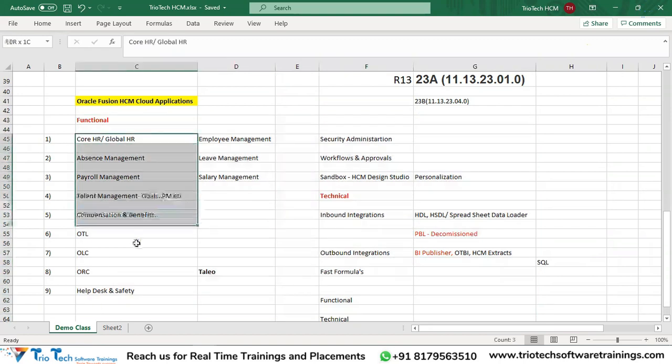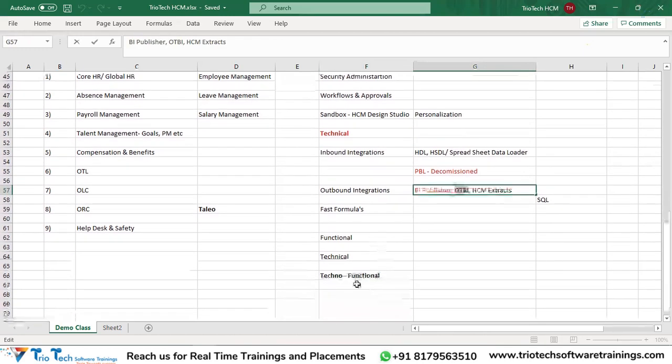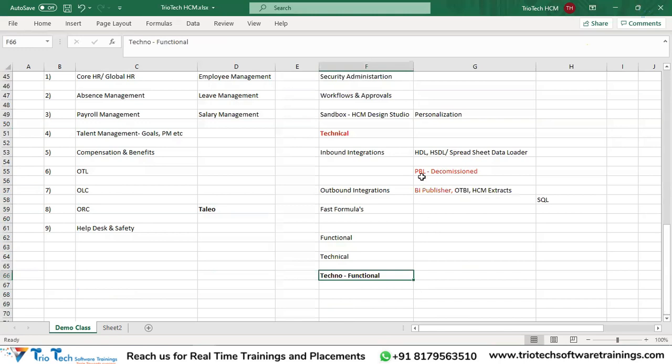At least 3 to 4 modules, and these 3 concepts on the technical side, inbound integration, and in outbound, if you work on OTBI and extracts, then you can be considered techno-functional. Even if BI Publisher is not in your profile, you will still be considered techno-functional, team.